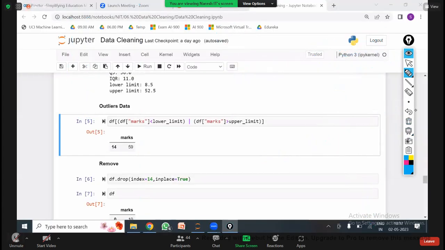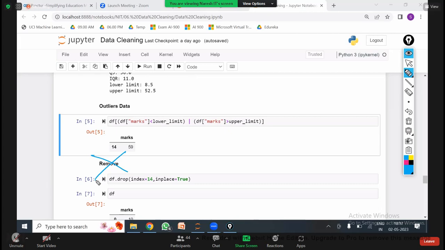If you remove the outliers, will they be completely removed? They'll ask like this. You have dropped, you have removed, so are the outliers completely removed? You will feel that obviously, yes, sir, as we have dropped them, they are completely removed. No. Again, if you check the box plot for the new data, you may find outliers again, because the statistical values are recalculated. Is that clear? That is the reason that in real life, the remove option is not selected for outliers.